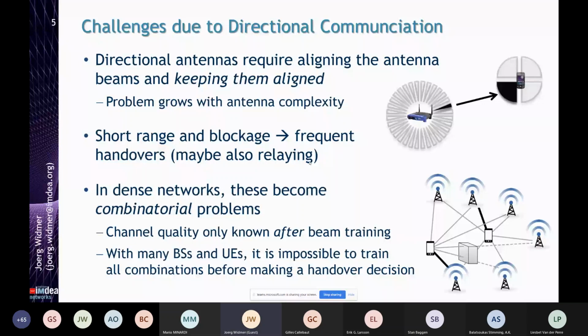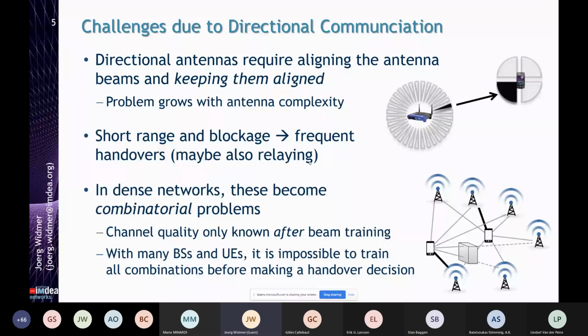But if you have a handover because your current base station is now blocked and you need a new base station, and you have 10 base stations to choose from, well, you can't beam train with all 10 of them and then select the best one. If every device did that, every time there is a handover, beam training with every possible base station just to figure out what's the optimum, your complexity becomes combinatorial, and the network just doesn't scale anymore.